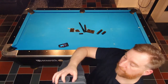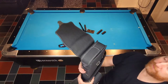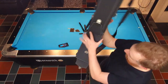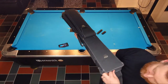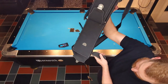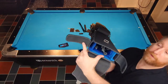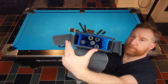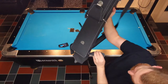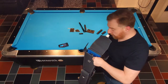And then you got the extra support for your cues here. So in case anything did happen, like say you forgot to do up your case, you know, I got cues in here. I got all my expensive cues in here, guys. Look, it's solid. All my cues are in there. I'm shaking it. They're not coming out. My JF 2023, my jump cue, my breaker, and three shafts. I don't even have it full, and it won't come out. So it's a pretty good interior on this case.